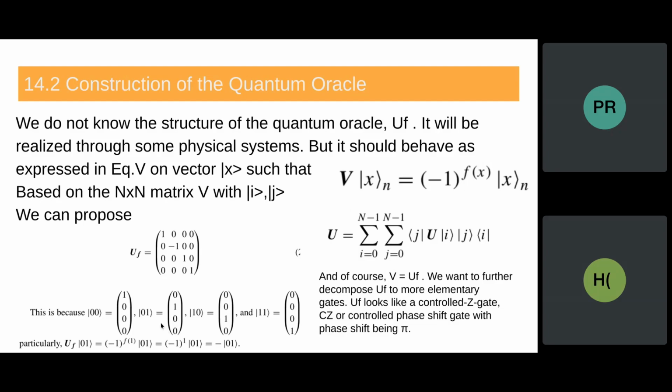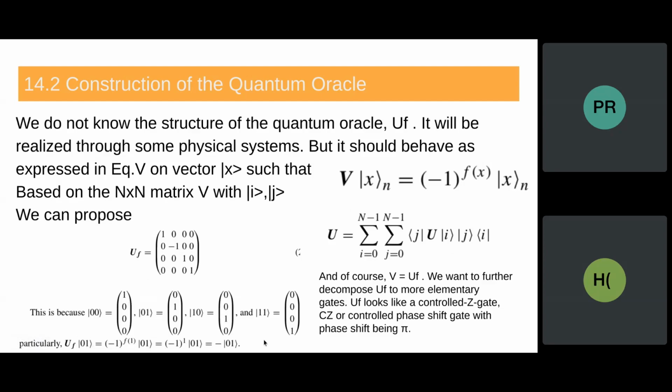So essentially what we are doing is taking 0 0, 0 1, 1 0 and then constructing a particular U F. For example, we take U F on 0 1. So if you put 0 1 in this way, you get 0 0, 1 gets 1, 1 gets 0, and U remains as it is. Ultimately, except when it is 0 1, you will get a minus 0 1. If you do U F of 0 1, then you will get a minus 1. If you do 0 0, you will get 0 0. If you get 1 0, you'll get 1 0. 1 1 gives 1 1. So basically, there is no change unless it is the target which we are looking for.